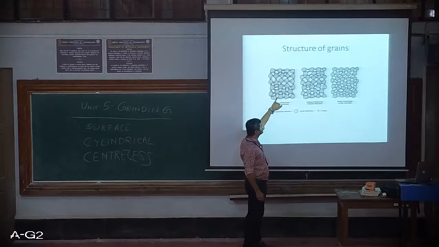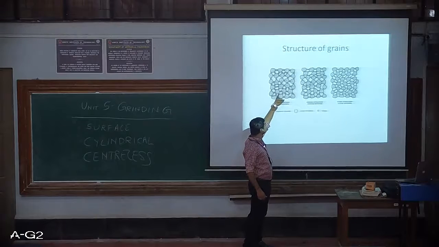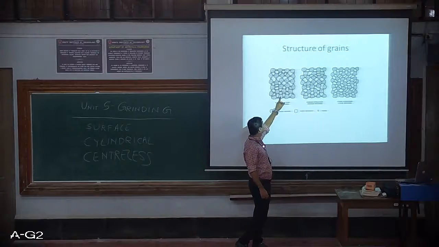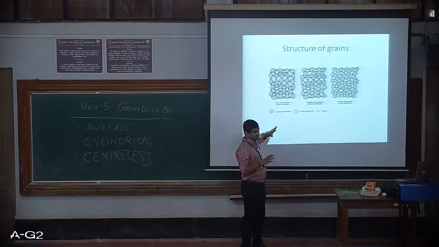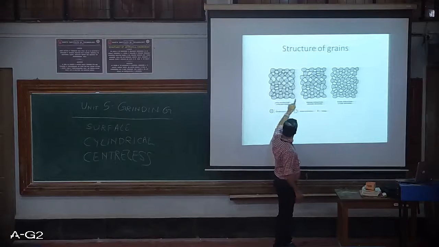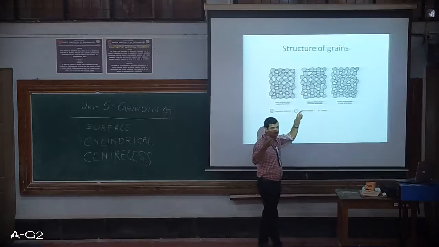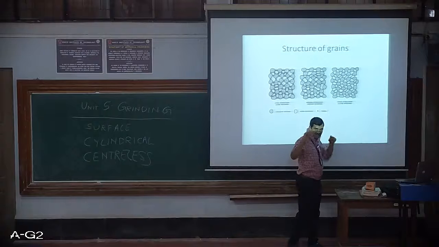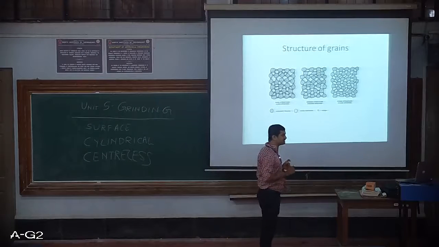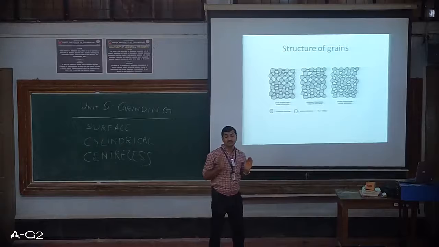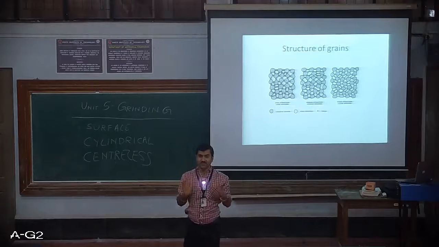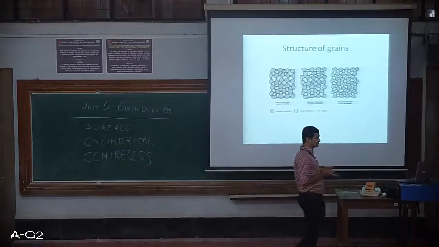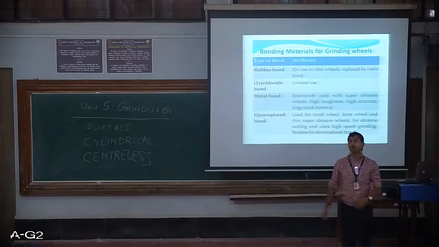Here you can see the black portion is thick, heavy, which means they are coarse grains, placed far from each other. The abrasives are at a distance from each other. The same if you see here, the thickness of this black portion is reduced, which means they have medium spacing. And in the last diagram the thickness is still reduced, the black portion is still lesser, which means they are densely spaced, that is close spacing of the abrasive materials. So open structure, medium structure, and dense structure are the three types of structure of grains.